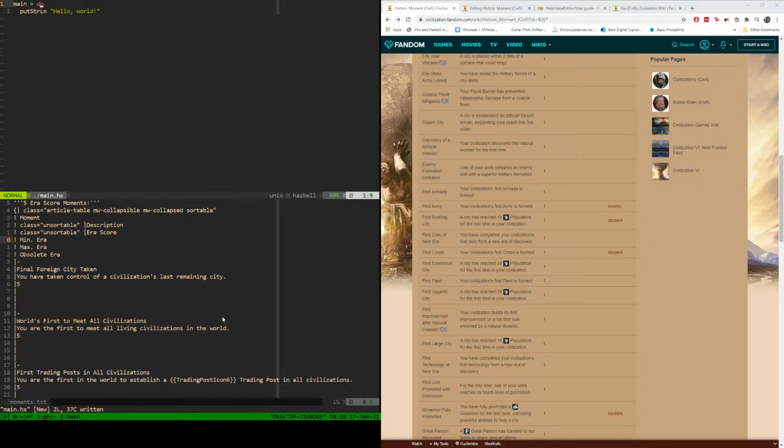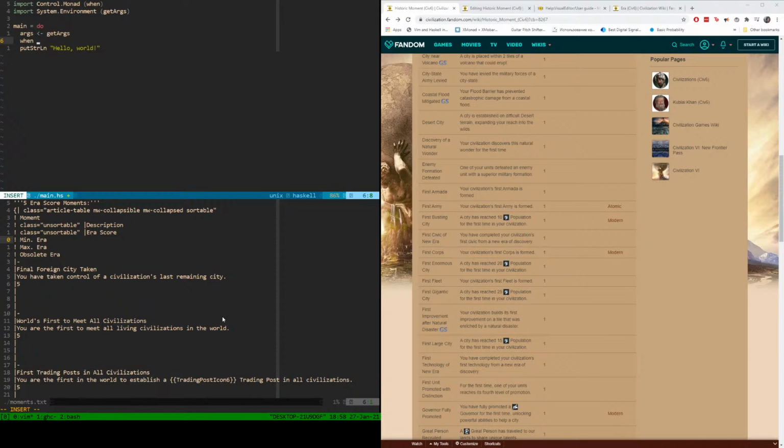Yeah, so what we'll start is with import System.Environment, getArgs. And we will check with Control.Monad, the when function.